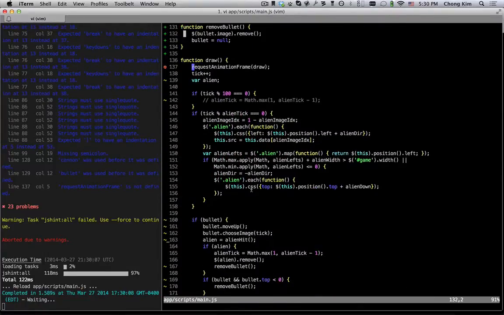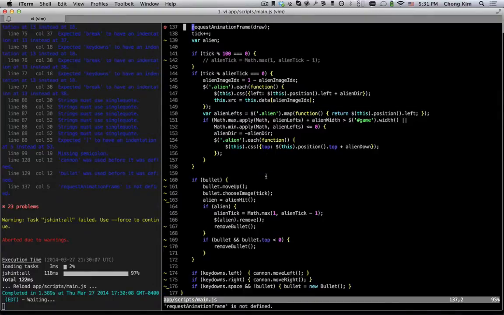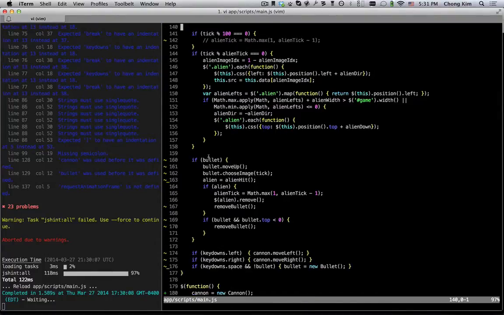All right, now let's take a look at the draw. The draw is a little bit easier to read, but it's still difficult because of all the other artifacts of alien, and we have a little bit of math here. Okay, so it's still alien stuff, but this is definitely a lot easier to read, because now you take a look at a bullet. If there is a bullet, then we want to move it up.